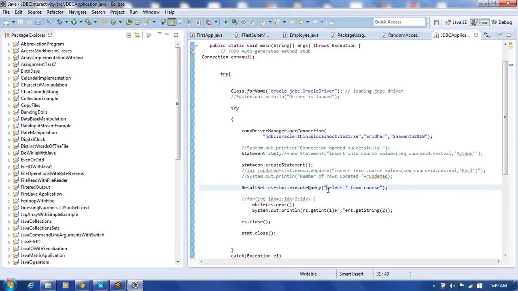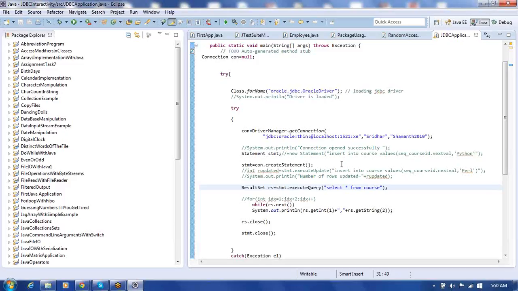Every time you need to change this, it is going to be a tedious process. As far as Statement is concerned, whenever you want to change the query here, you need to delete this, put in a new one, and then recompile it. So dynamically you cannot be changing things. Similarly, you cannot be inserting data dynamically.